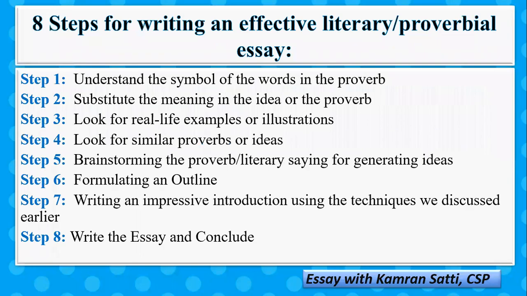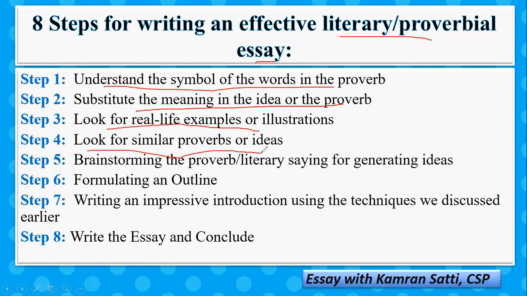Okay, moving on. So this is a methodology, eight steps, which you can adopt to write an effective literary or proverbial essay. First, we discussed that you understand the symbols of the words in the proverb, then substitute the meaning in the idea or the proverb. We discussed this in detail. Look for real life examples or illustrations. We discussed this in detail. Look for similar proverbs or ideas. This was the fourth step.